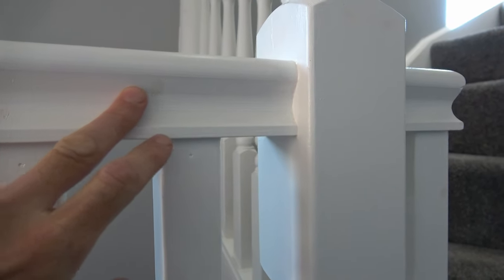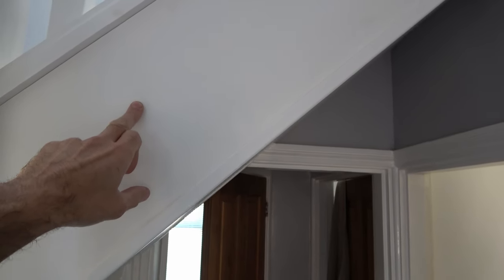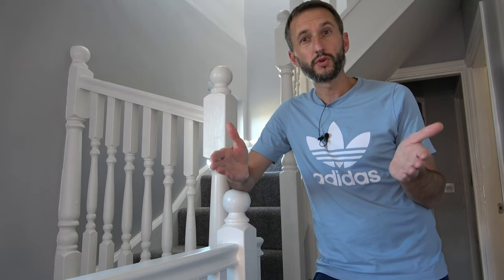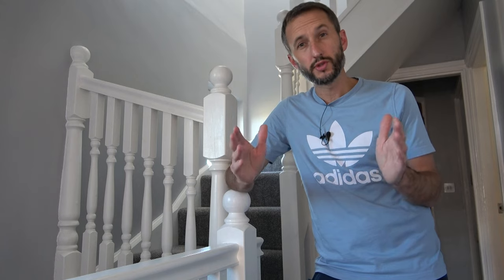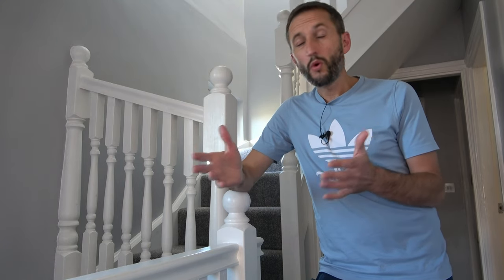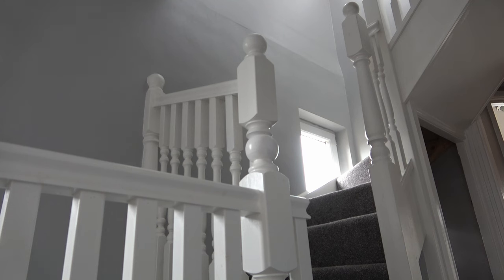We've now jumped ahead about 18 months since I put the last coat of paint on these stairs. Earlier in the video I said I didn't use knotting solution — now we'll find out whether I should have. Unfortunately it would appear I should have: on the handrail there is some very light staining starting to come through, and on the side of the stairs there are a couple of small stained areas. Quite clearly the answer is yes — I should have used knotting solution. Learn from my mistake: apply knotting solution to the knots on your timber before going through this process. I plan to go over the stained areas with knotting solution, then primer and gloss again to remedy the problem.